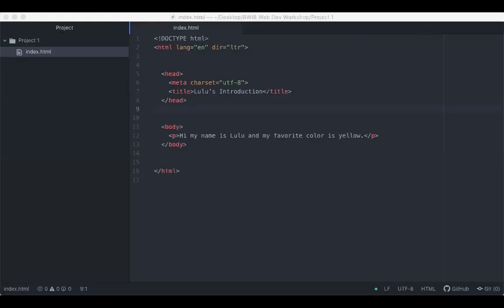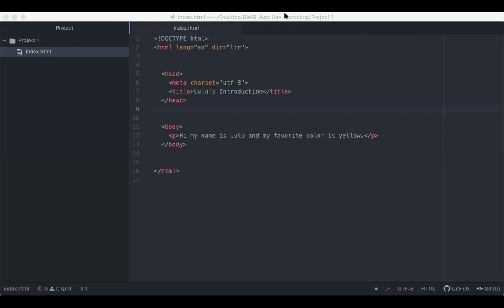Okay, so now I'm going to right click, paste that file, hit enter, and look at that. There is my website. Hi, my name is Lulu, and my favorite color is yellow, just like I had typed.